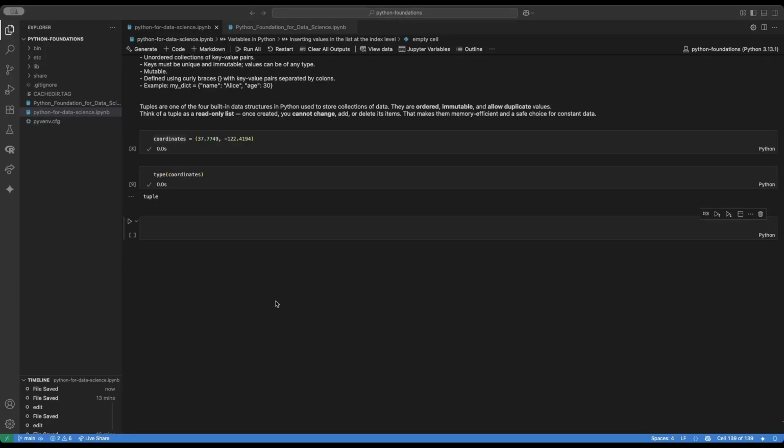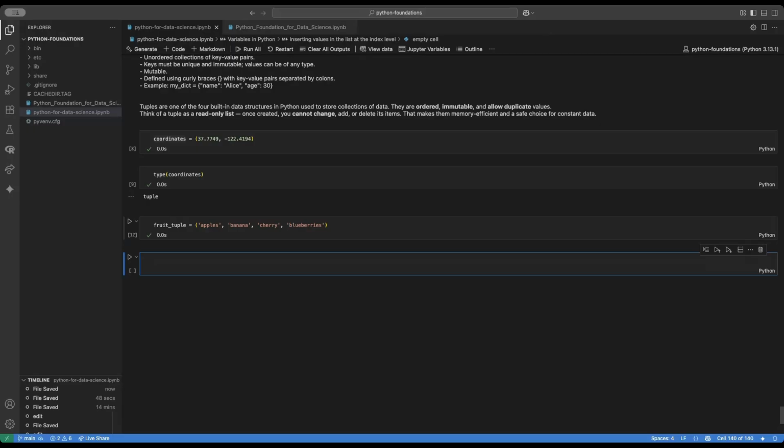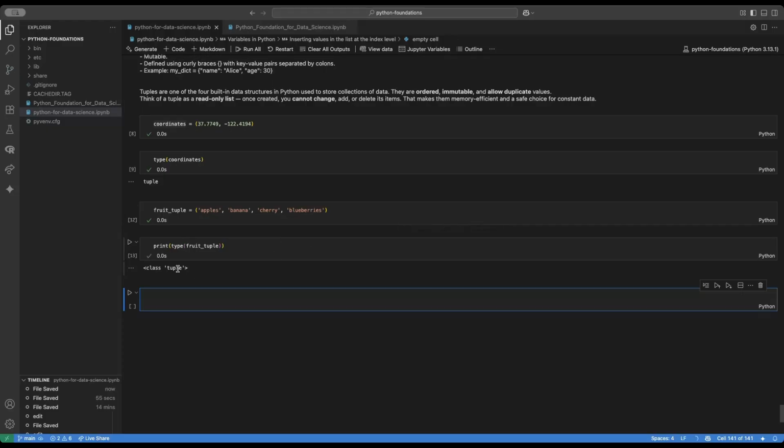A couple more examples on how to create tuples. Let's create a tuple called fruit tuple, and we want to put a couple of fruit names here: apple, banana, cherry, blueberries, berries. If I run that and print the type of fruit tuple, it's going to give class tuple.